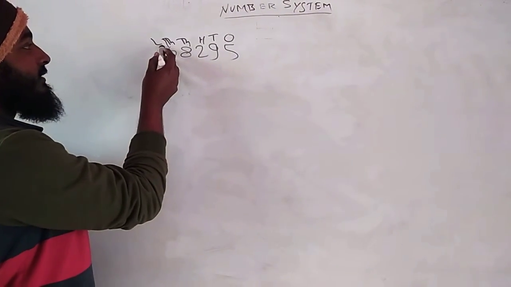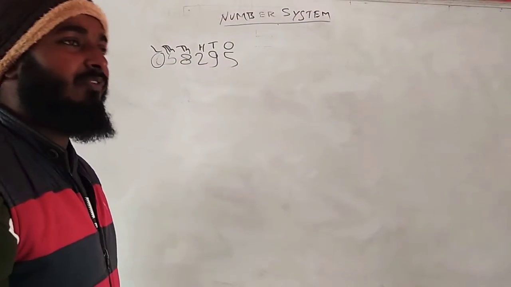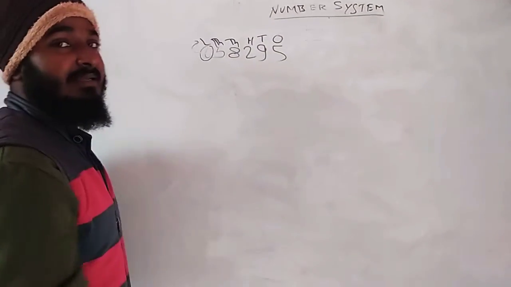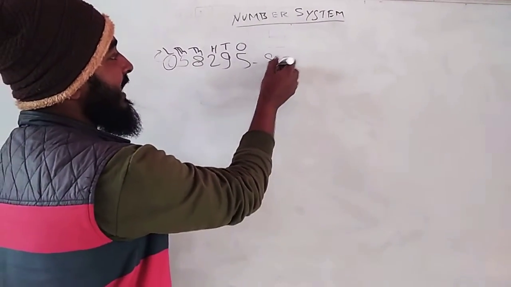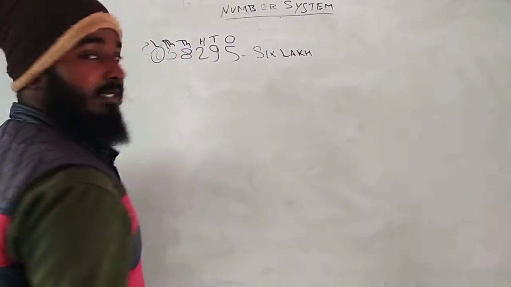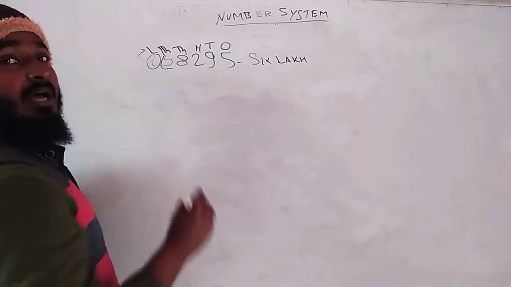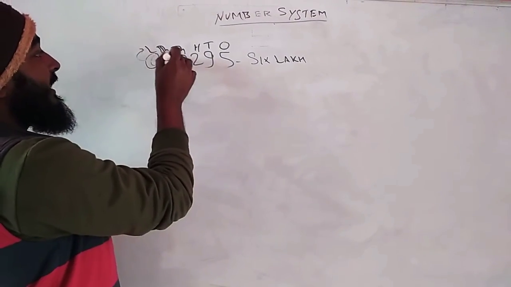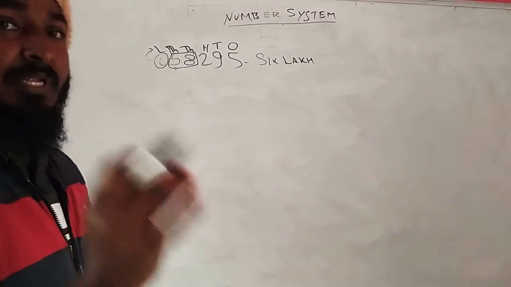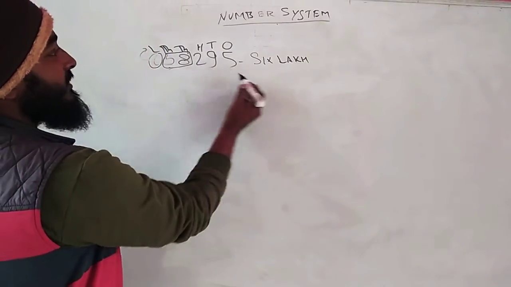So here it is 6. I don't regard your class because this topic is similar for everyone. If you learn the mechanism, the number is 6, and its place is lakh, so the number is 6 lakh. Then the next number is 5. Above it there is 10,000. What does 10 always say in this number system? Take two numbers. So the two numbers are 58.